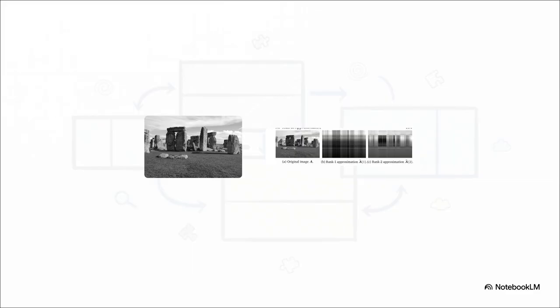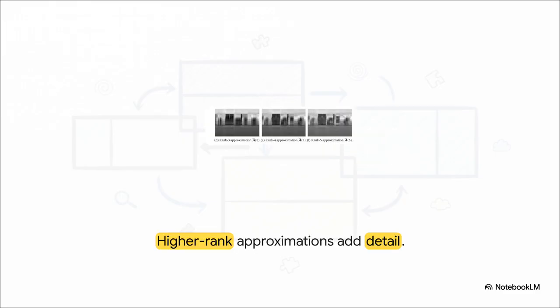Original image on the left. On the right, things look a little blocky, right? These are rank 1 and rank 2 SVD approximations. Thanks to a mathematical principle called the Eckart-Young theorem, we can truncate our SVD equation to just the top singular values. This vastly reduces the data we have to store, while the math is actively attempting to minimize the visual error. But watch what happens as we move up through these progressively higher rank approximations.